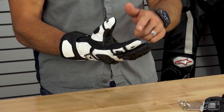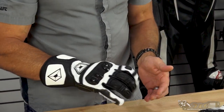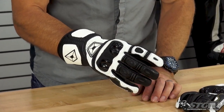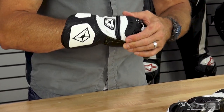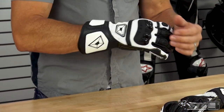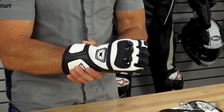Touchscreen compatibility. The index finger and the thumb are both touchscreen compatible. Motion panels in the control fingers as well as on the thumb. Knuckle protector, that's kind of a medium density. It's got some flex built into it to help keep the glove comfortable, right? So it moves with you when you wrap your fingers around the bars.